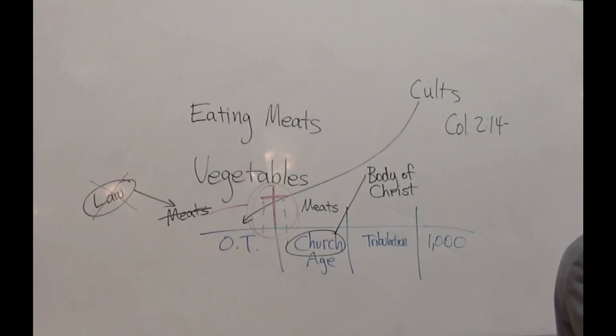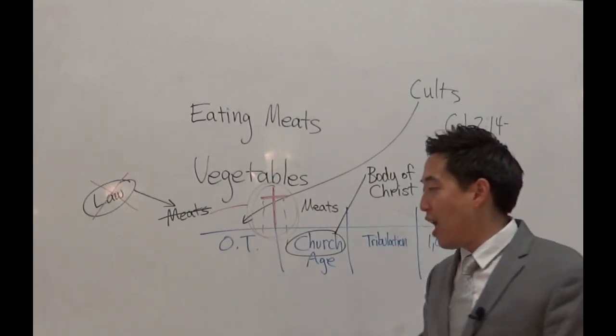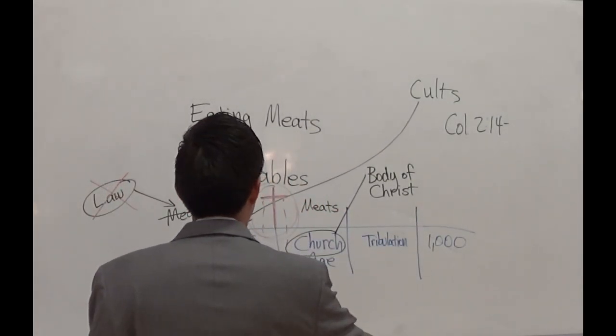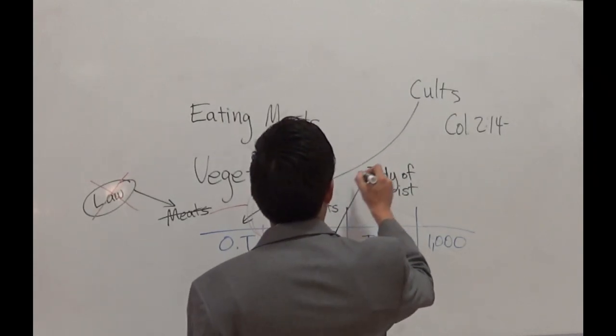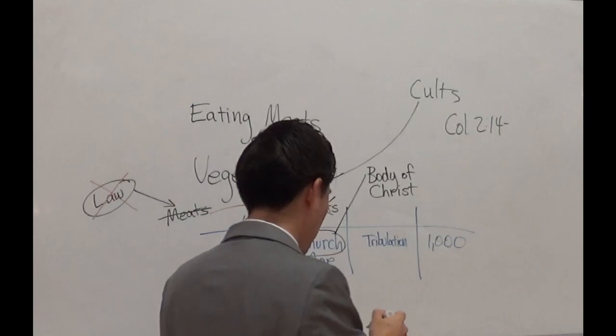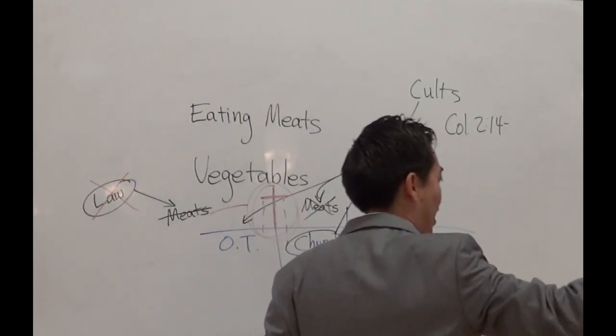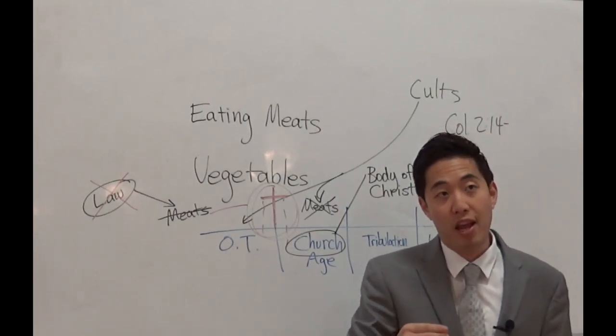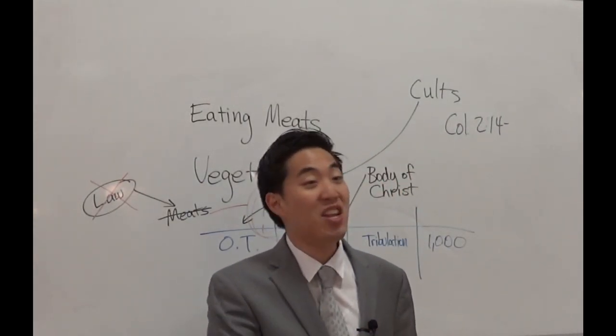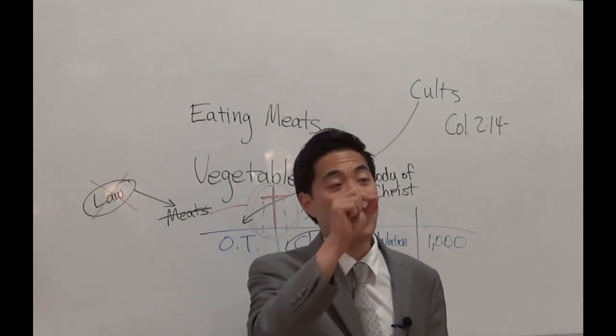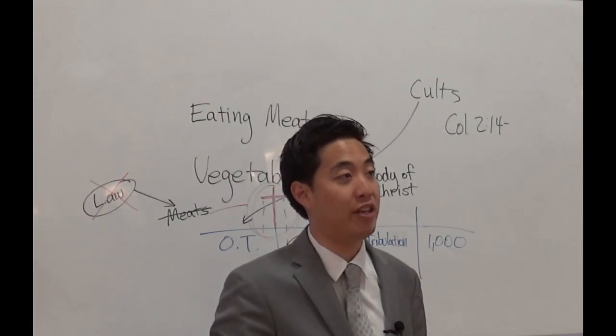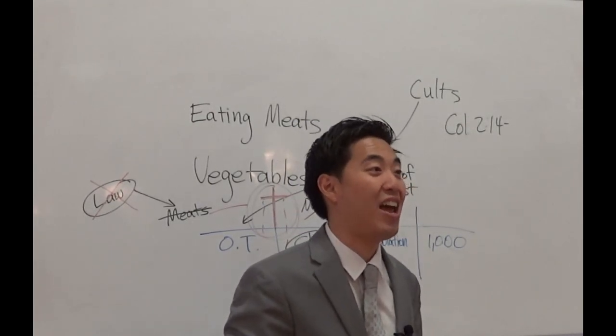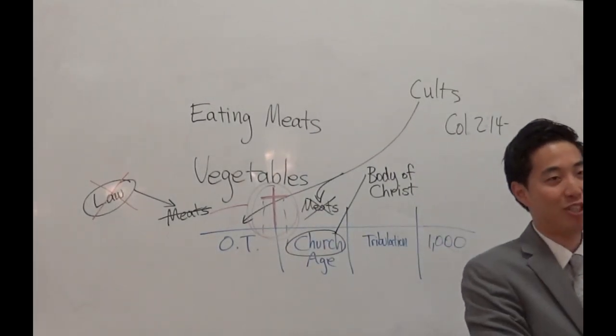Now look at the book of Timothy. Open your Bibles to the book of Timothy. We're going to look at 1 Timothy chapter 4. If there is a cult or a group out there that tells you that you cannot eat meat, that's from a cult. You might say, why? Because that is a doctrine of devils. This is, okay, again, remember, if you don't like to eat meats, if you choose to be a vegetarian, that's not a doctrine of a devil. What's a doctrine of a devil is that you forbid somebody to eat meats. That's a doctrine of the devil because the Catholic church likes to teach that on their Friday moments, shall we call it.